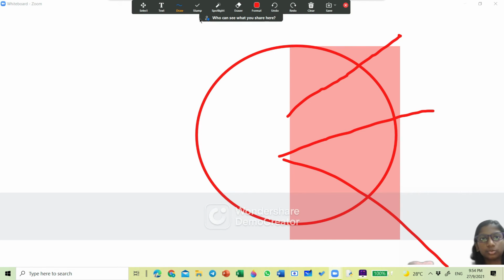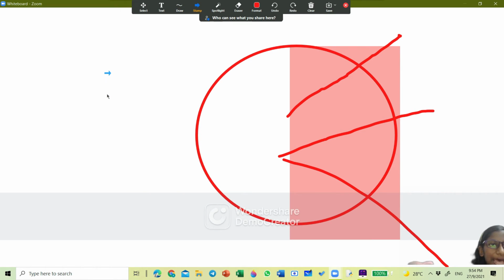Now the next tool is the stamp tool. So you can easily stamp your arrows on it like that. See? You can't change the color of the stamps since they're already programmed, but it's so nice since you can also make a cause and effect bubble or a past to future.